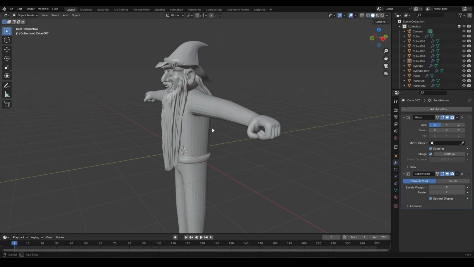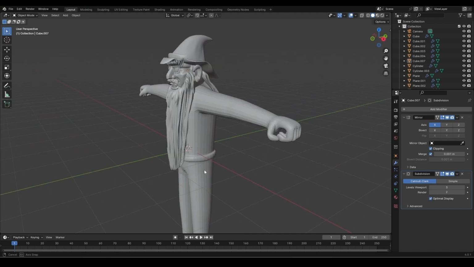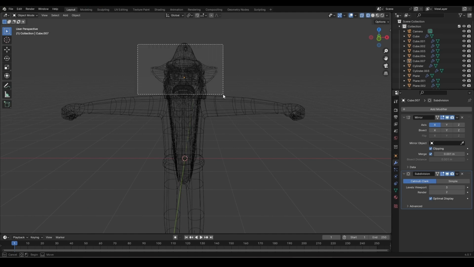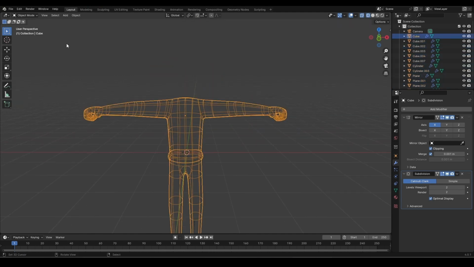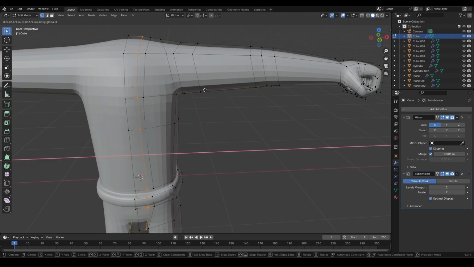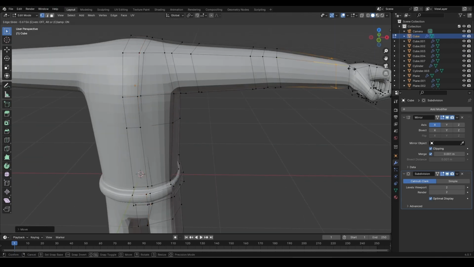Alright, starting out with one of the generic bodies I created in a previous video, I will begin the process by first moving his head and beard out of the way, and then I will go to the body and add a couple loop cuts with Ctrl R and define where the front of his cloak and his sleeves should be.